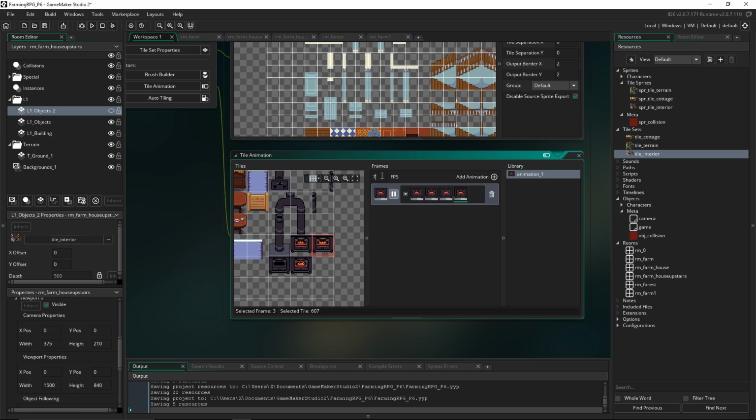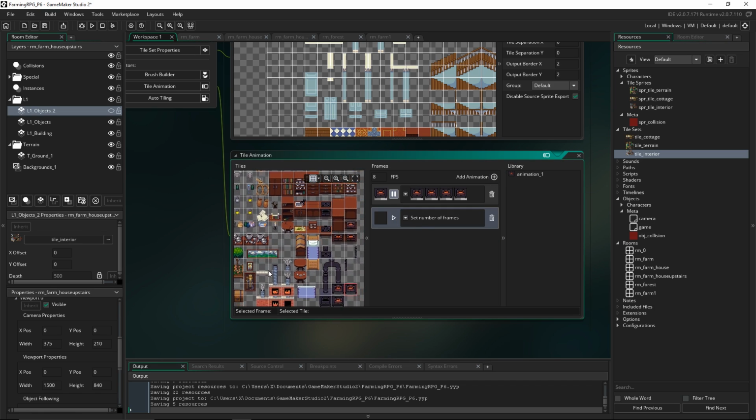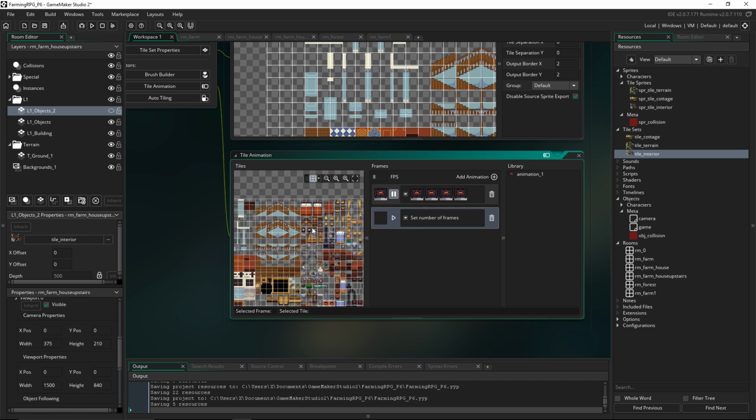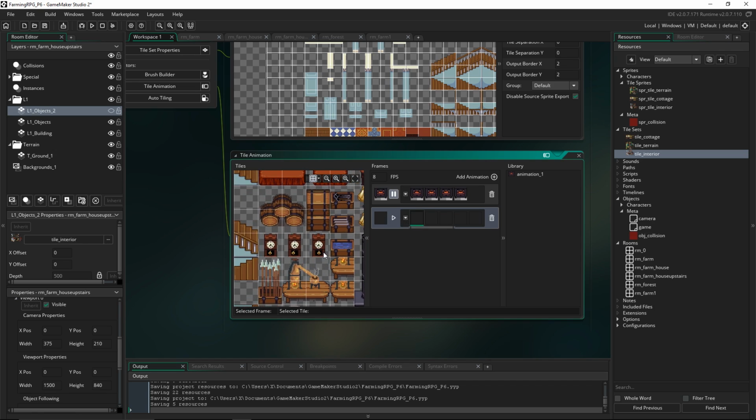I'm just going to turn down the FPS here. There's a few more in this little sprite sheet. For example, I think there's a clock up here. So we could make this, let's say 8, and we could make it follow the gong as it ticks back and forth. You know how once they do the upswing, they kind of stay there for a bit longer. So we'll do 3 on the upswing, and then the middle, and then 3 there, and back to the middle, like that. There we go.